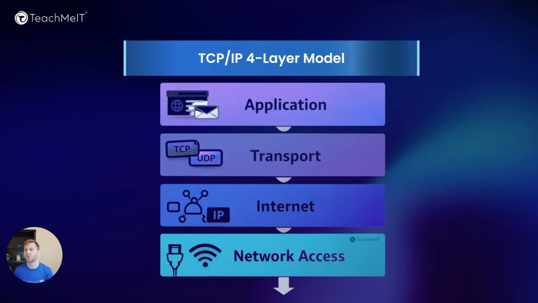And then when you go into more advanced certifications, like say the Network Plus or the Security Plus or the CISA Plus or any other newer, more advanced certifications rather, then you're going to start seeing the OSI model. But for our use case here, don't worry too much about the 7-step model. Worry about this 4-layer model to understand how data is sent out. It goes from application to the transport layer to the internet to network access.